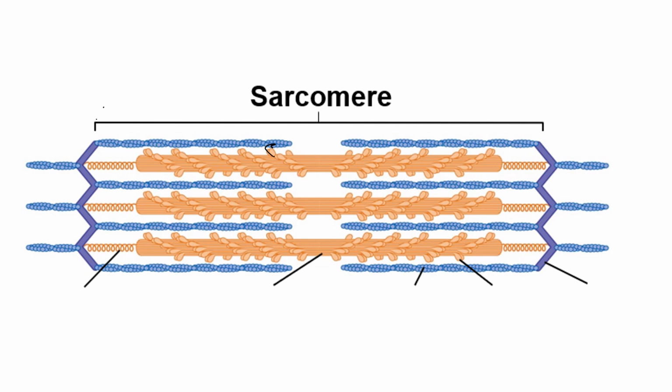But how does this force that's generated between the myosin head and actin actually ultimately then get relayed onto the endomysium? And most of this is really outside of the scope of this class. You should take a more advanced physiology course if this is something that truly interests you. But I'll explain it in the most basic way possible. Okay, so when the myosin head latches onto actin and swivels, it generates force.